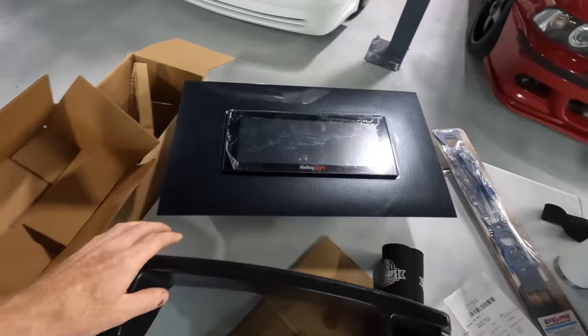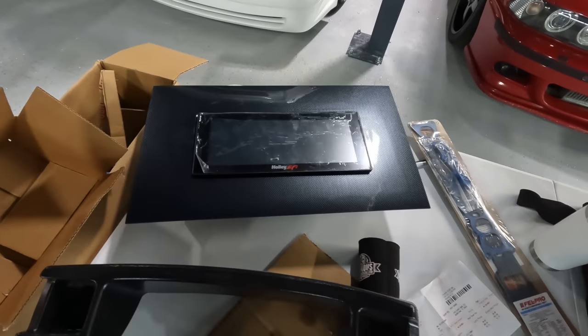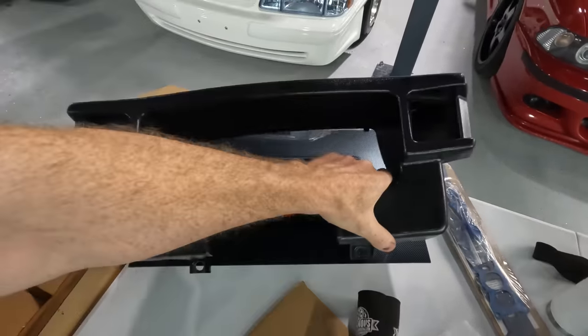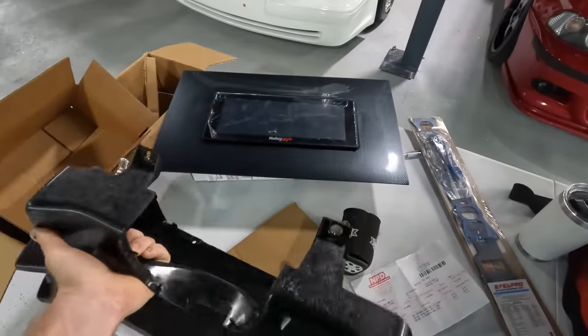So working along here. Well, actually, I haven't even started working on stuff. Who am I kidding? But I need to try and see about how we're going to do a template for this screen to fit in the back of the bezel here.